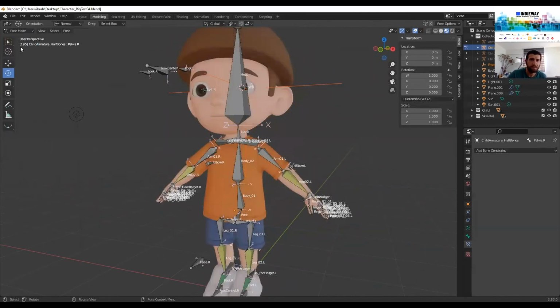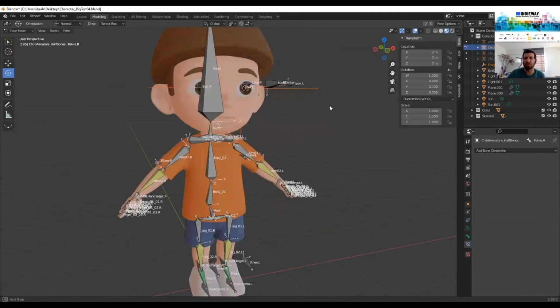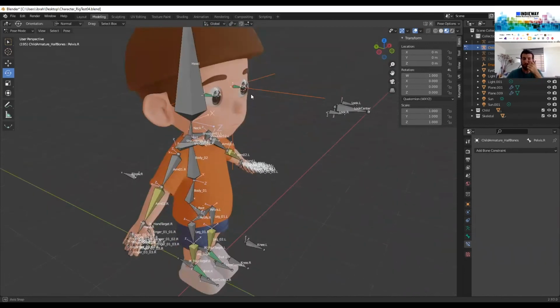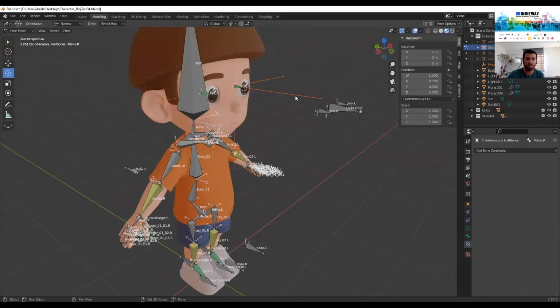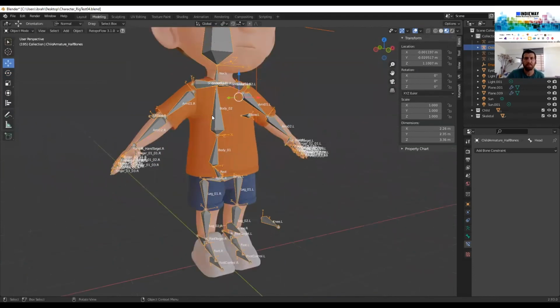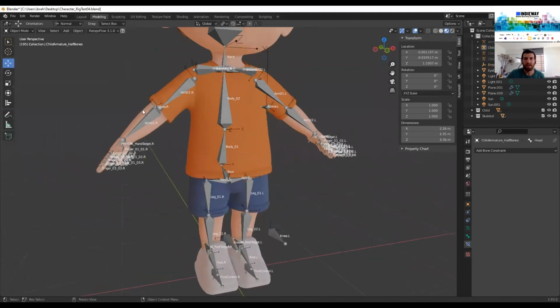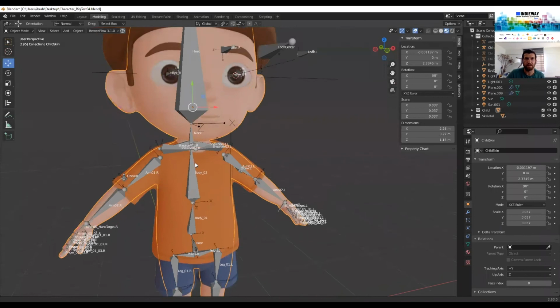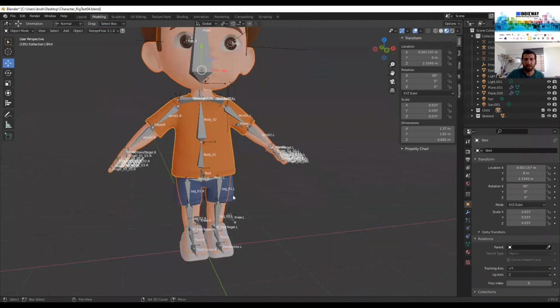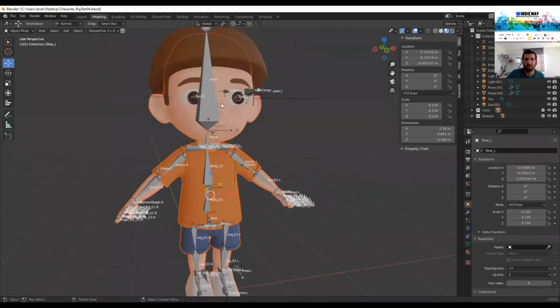Now kinematics are working, and what you now have to do, actually this is the part that takes the longest amount of time: which part of the object will be affected by the skeleton? In Blender, there's a much more practical way for that. I go to object mode, and I select the objects that I want to be affected. So the torso, shorts, shoes.